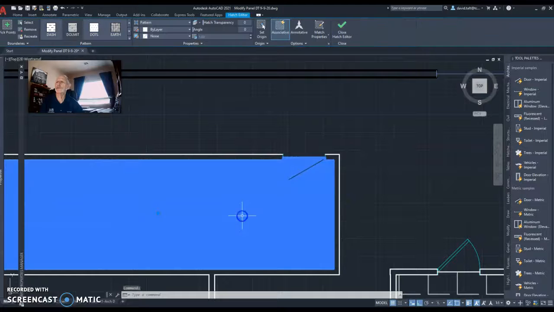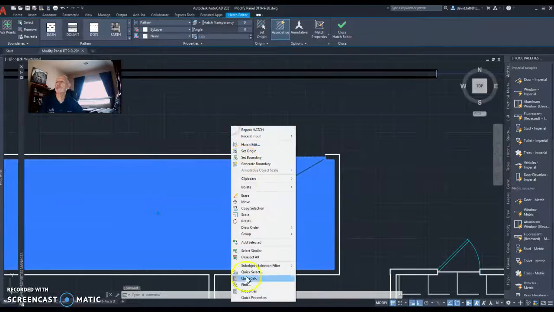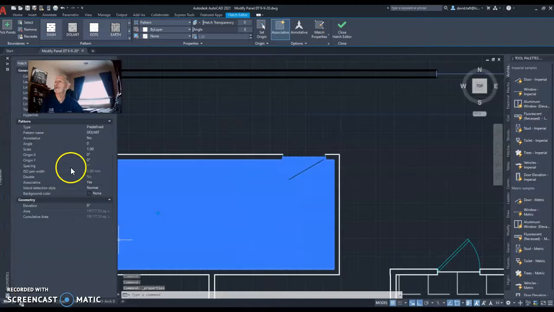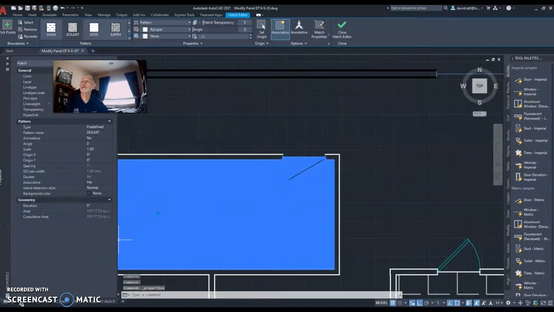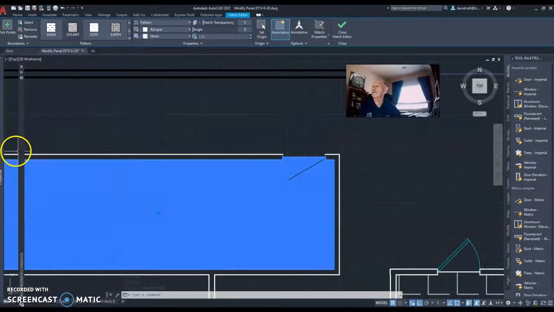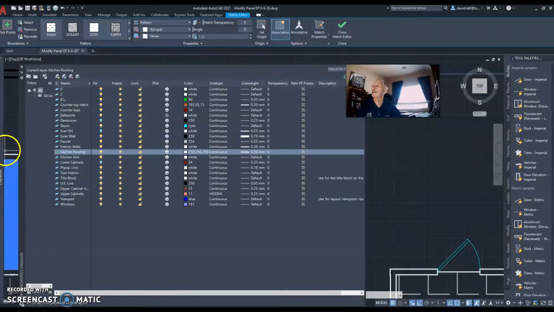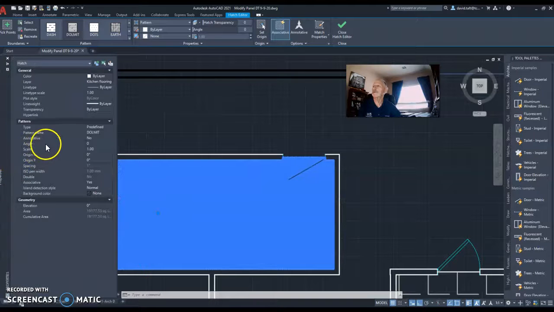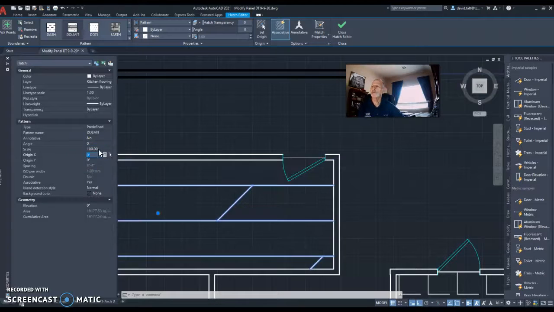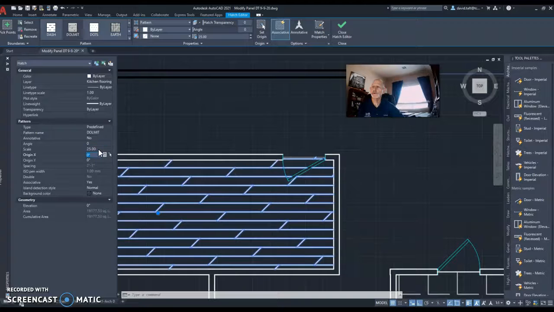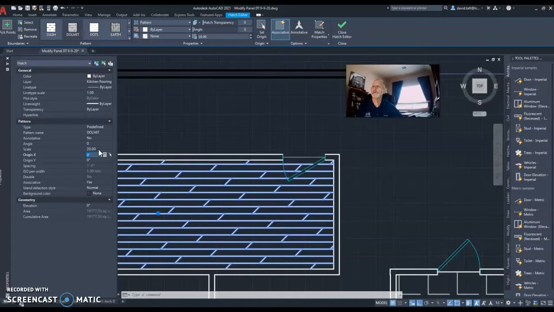And now, of course, just selecting it and going to my properties, and I can change that through there. And the properties are right there. So I go to pattern scale, and I'll change that to 100. And it's way too big, and I'll go down to 25, and it's getting closer, and 20. It looks more like wood panels on there.